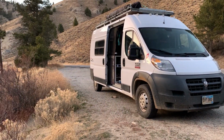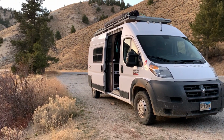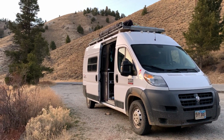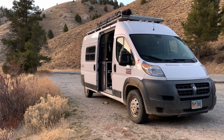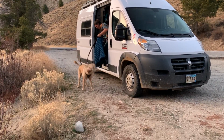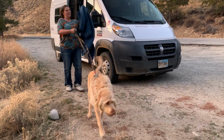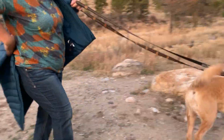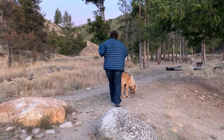Rudel is definitely ready to come outside and play. He's been in the van for a couple hours, and for him, that's like 2 days. Harry's gonna unleash him. Oh, it's a Rudel Doodle. Hi, Rudel. Yeah, he's gonna have to be on a leash here because we are so close to the highway. Definitely a leash. And he needs to go for a little walk around.